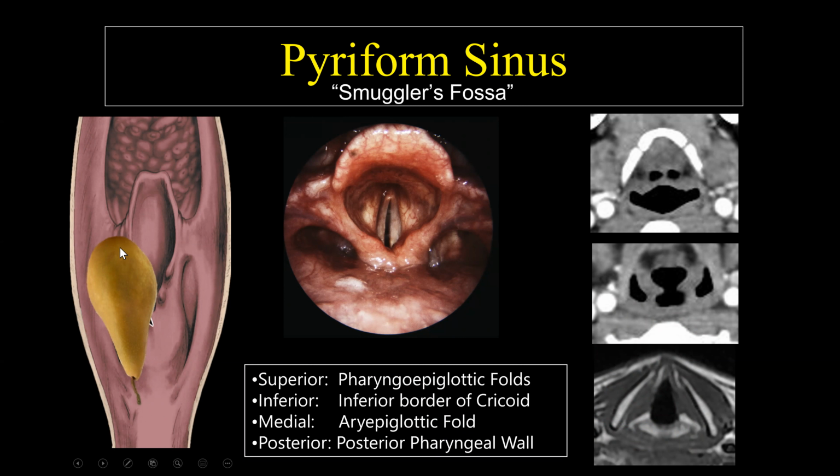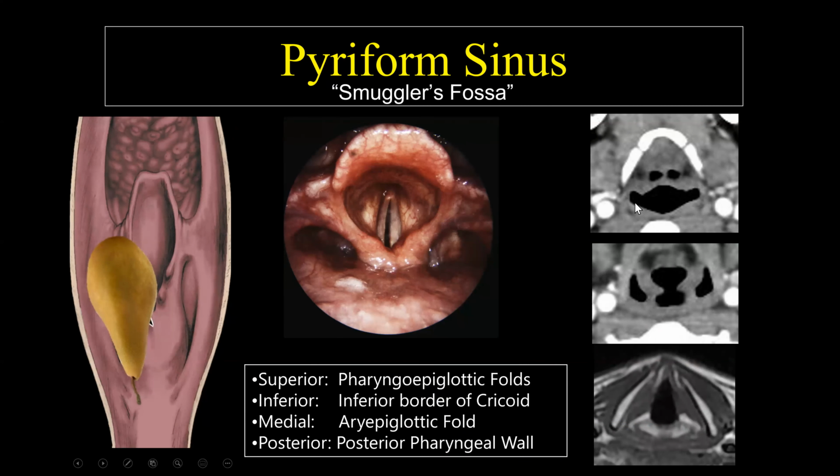So the piriform sinus is a pear-shaped structure that starts from the pharyngoepiglottic fold. Inferiorly, this pear gets narrower and narrower and eventually forms a small apex, which is referred to as the apex of the piriform sinus. So on the CT scan on the right, this is the most superior aspect of the pharyngoepiglottic fold.